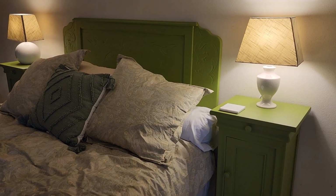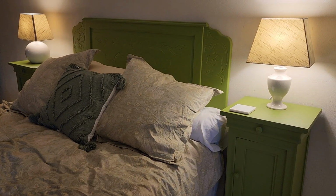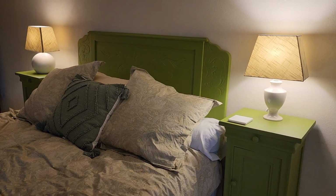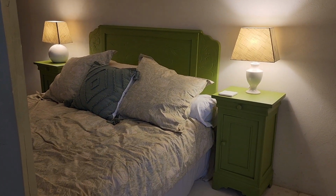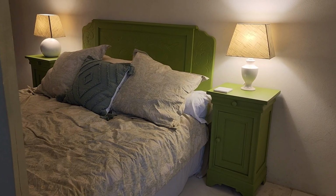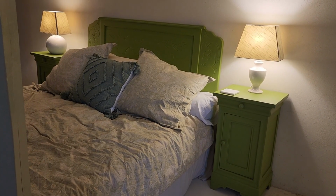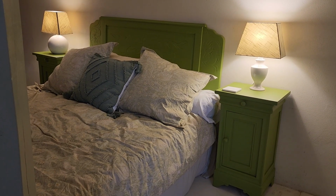All right, now I needed a set of nightstands for this room. And by now you've probably heard me say that it can be quite difficult to source matching nightstands. Somehow we did in this room. We walked into a thrift store that we really only visited a handful of times. And on that day, they had not one, but two sets of matching nightstands. And they were only wanting €10 a piece for them, which is a fantastic deal because €30 a piece is really much more common. So we snatched them up.